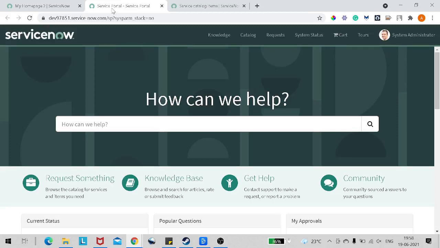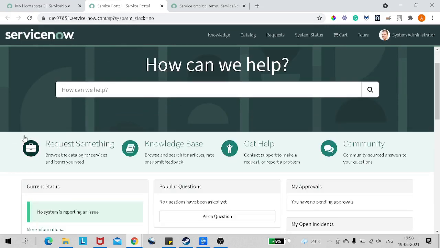If you want to request an item, a catalog item is a request fulfillment thing, right? So where will it reside? It will reside under request something. Whenever you want to request something, you go to this portal. The look can be changed based on the company's needs, but this is the out of the box interface which ServiceNow has provided.